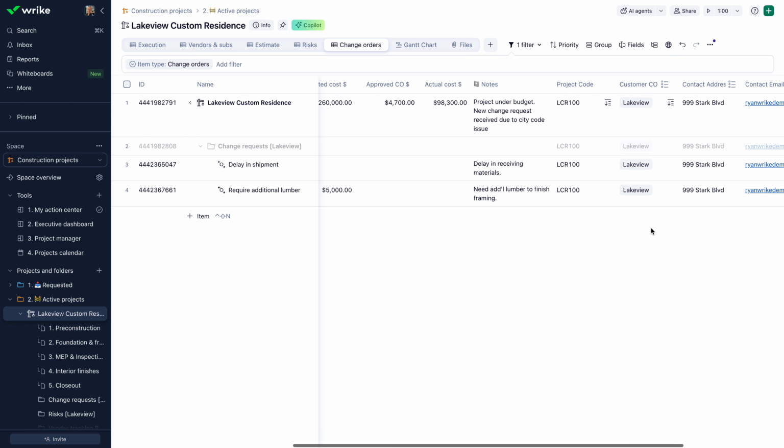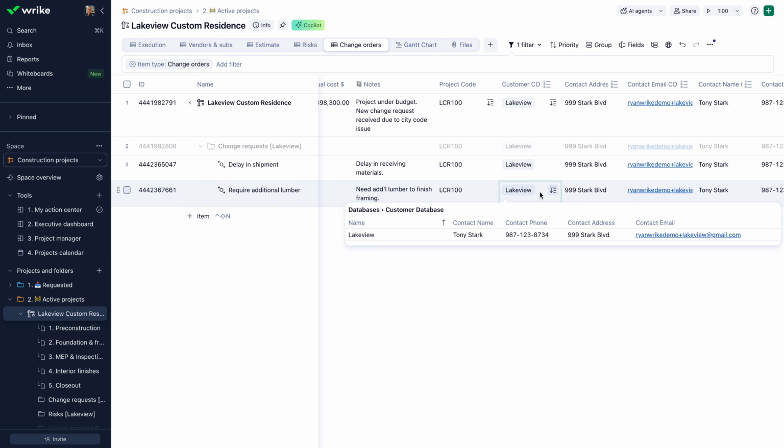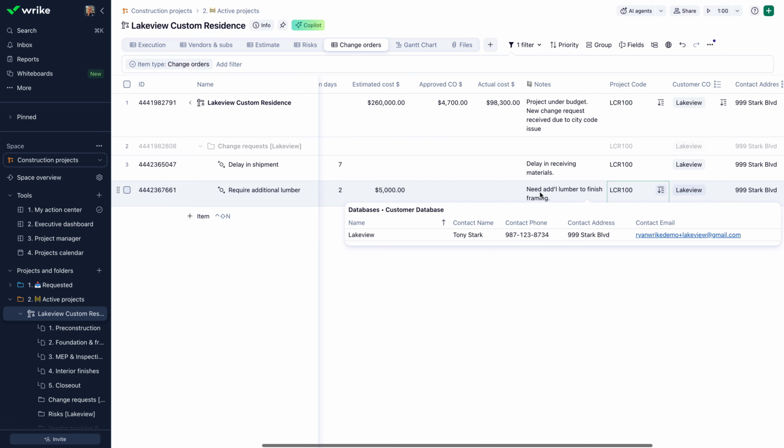This new item automatically, with cascading custom fields, brought in the project code and, again, all of that customer contact info. So that's the power of those cascading custom fields. I no longer have to manually select that info. I can override it, so if for some instance this specific item needed to go to a different contact or a different customer, I can change that right here.